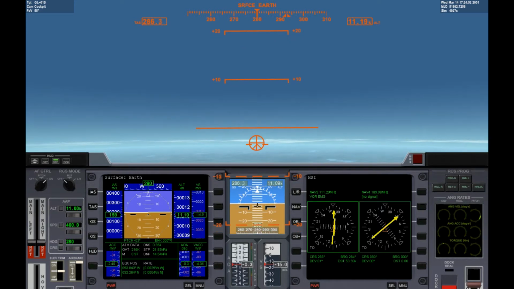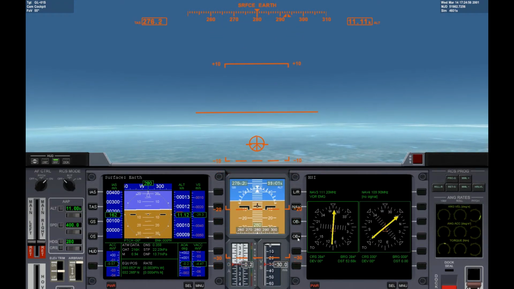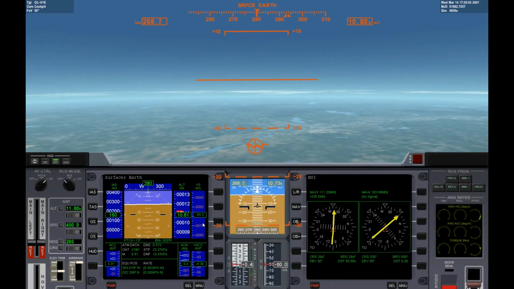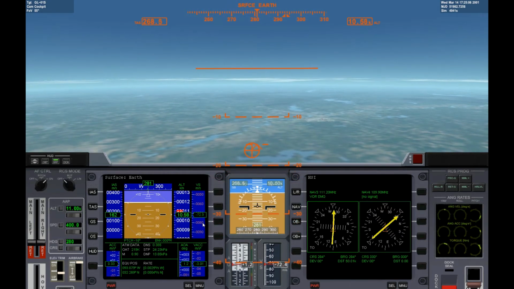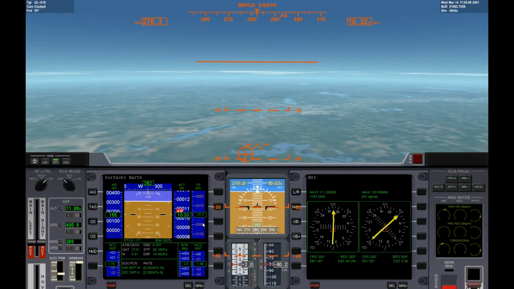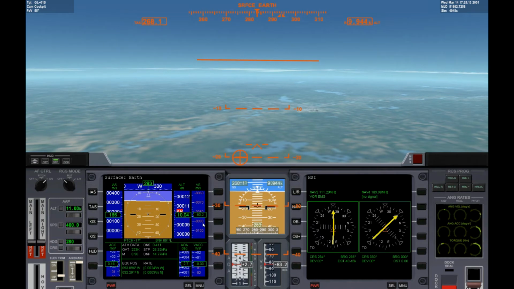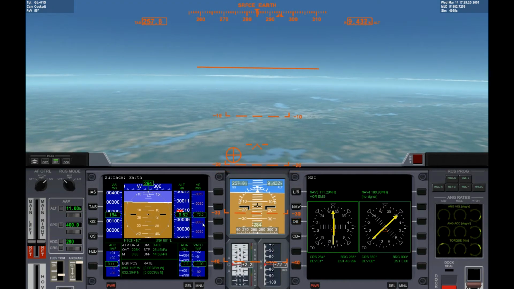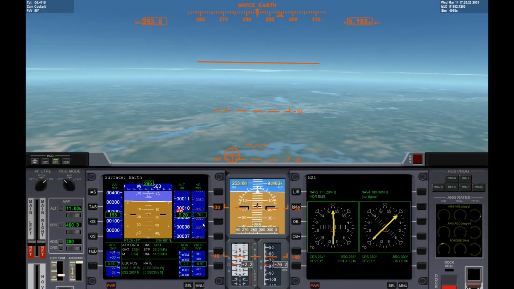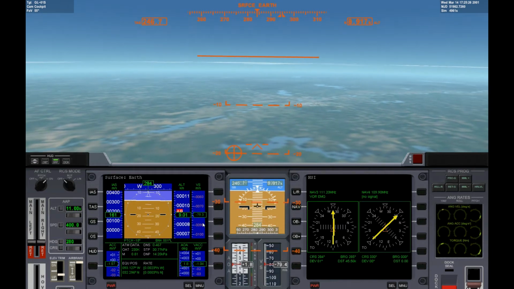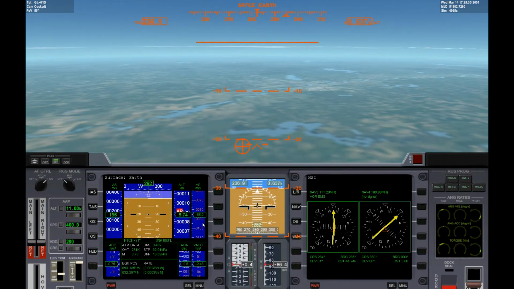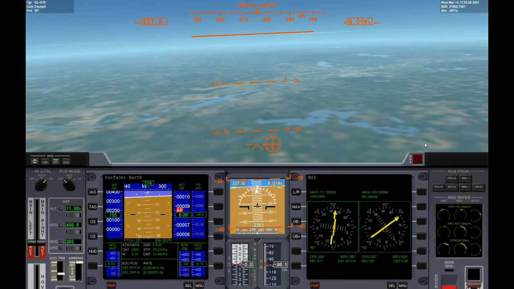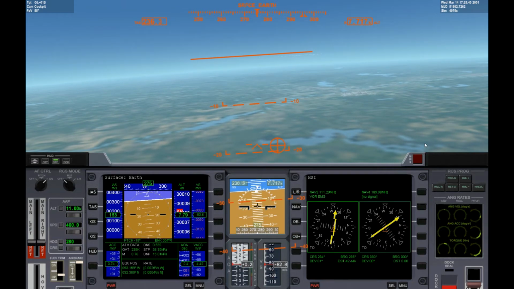And now we will begin descending. Once you start to pitch down, you don't want to go up below 20 degrees really. Then you can start using upward elevator to prevent yourself from dipping too much. We're still losing speed. That's incredible. Yep, that's our glide slope. That is our amazing glide slope.